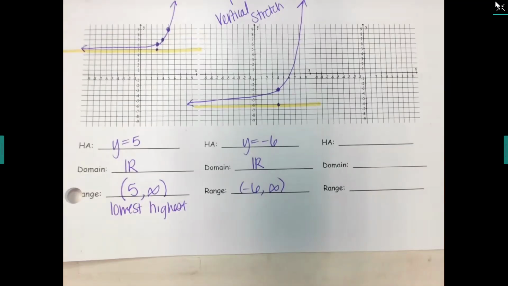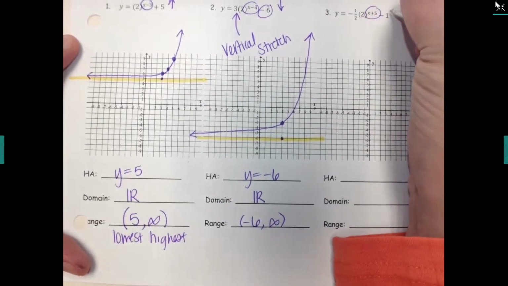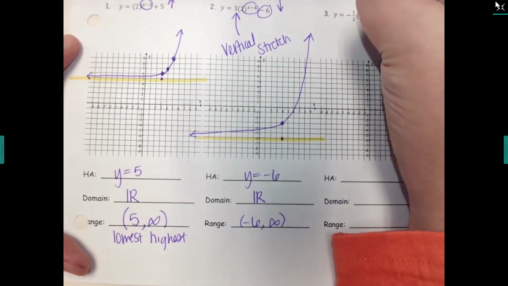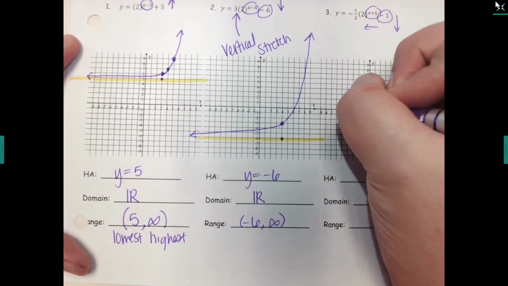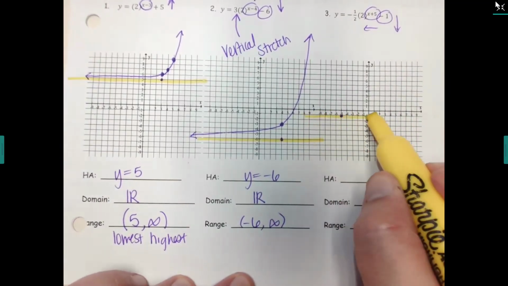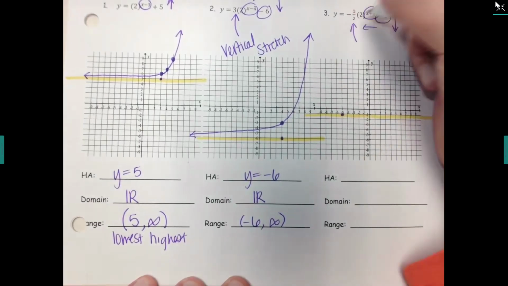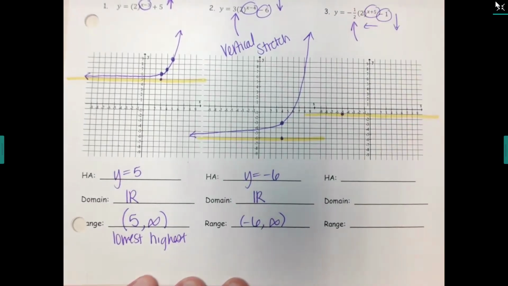Okay, last one like that. I have a +5 and a -1. Which way are we going to shift for the +5? Left and then? Down. Very good. Left 5, down 1. Draw in your horizontal asymptote. Normally, my first marker dot is 1 box above. Okay, but how many boxes will I go this time? Make sure you look at that front number. A half a box. And what will the negative do? It's going to compress. Instead of going up a half, I'll go down a half.